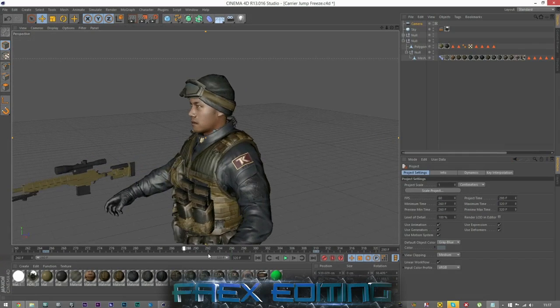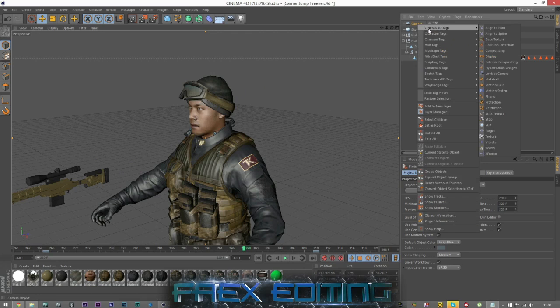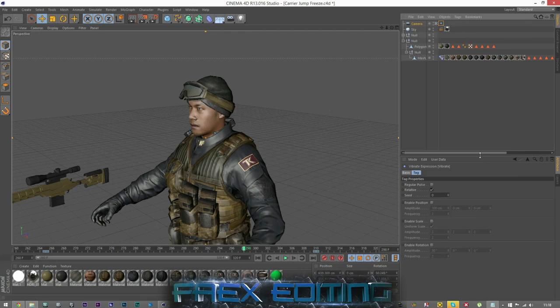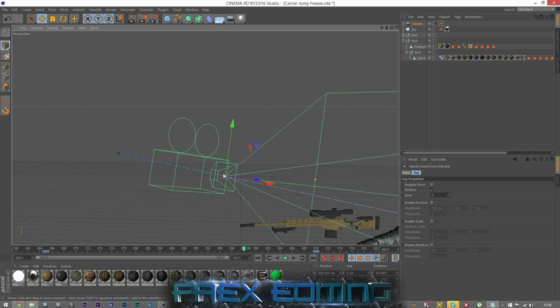So now we've got a little camera. What I want to do is add a little shake on it. If you come up to the camera in the object manager, right click it and go to Cinema 4D tags and go to vibrate. This is the tool that will allow you to rotate, scale, or position. If I want it to shake, it's just the position of the camera. We've got our rotation sorted because we've got our orbit, so we just want the position to shake on the spot.